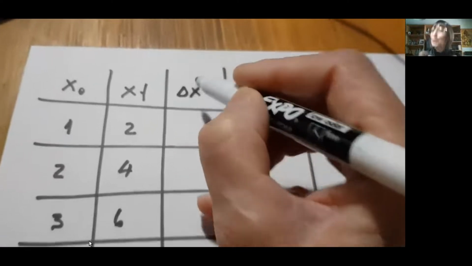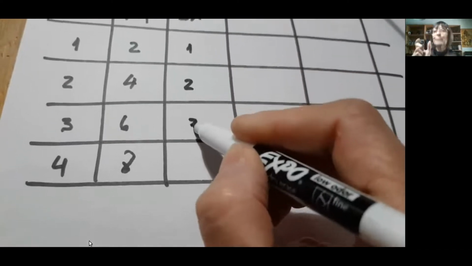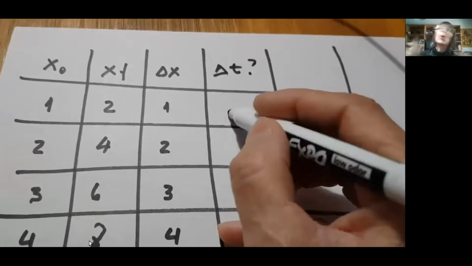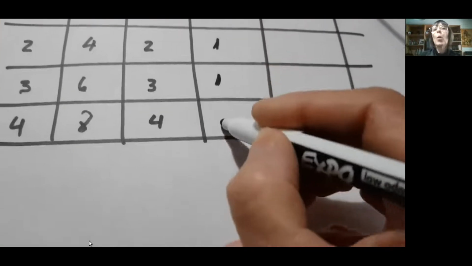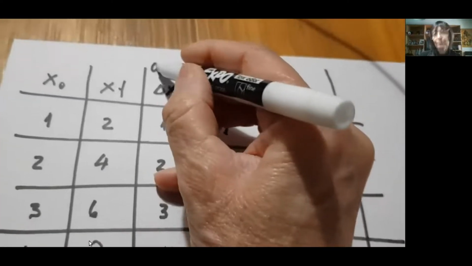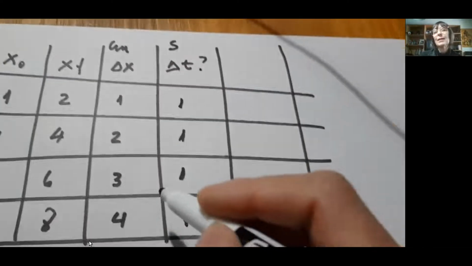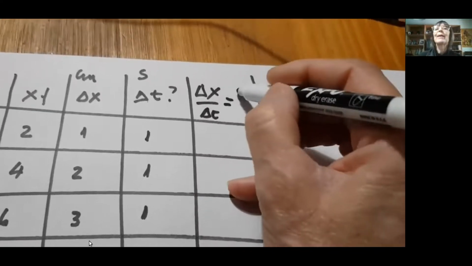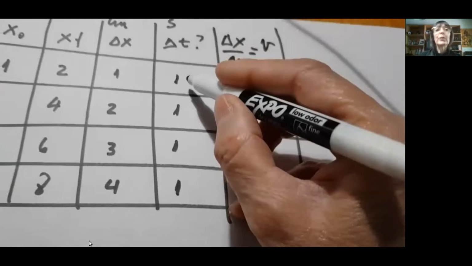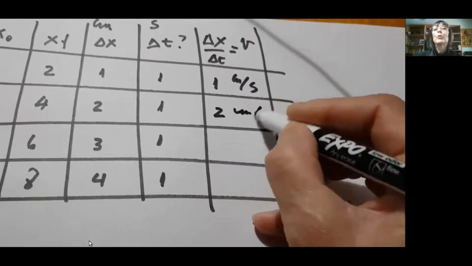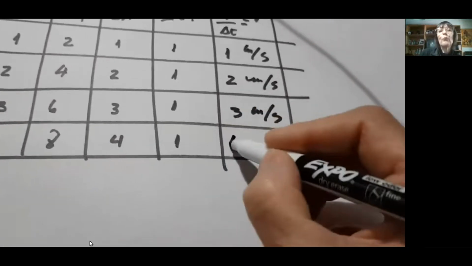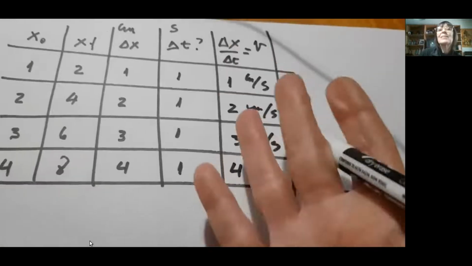Now we can determine the distance covered by each galaxy in the expanding universe, and the expansion was all at the same time. For example, 1 second is the same. The distance in centimeters and the time in seconds. And with these 2 quantities, we can calculate the velocity. For the galaxy 1 is 1 centimeter per second. For galaxy 2, 2 centimeters per second. For galaxy 3, 3. And for galaxy 4, 4 centimeters per second.